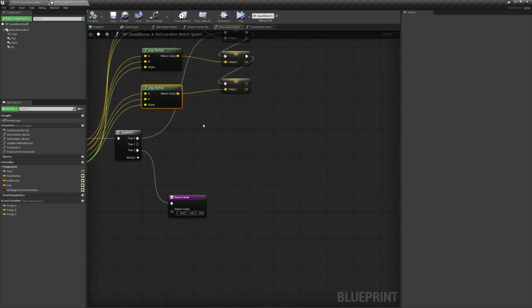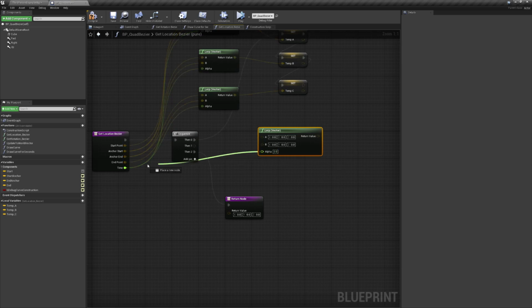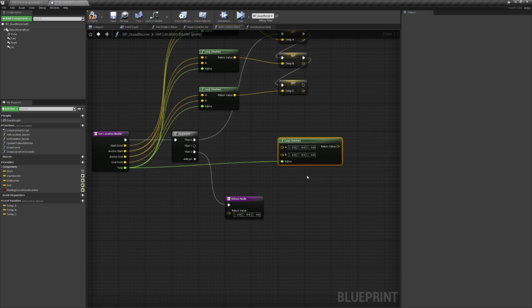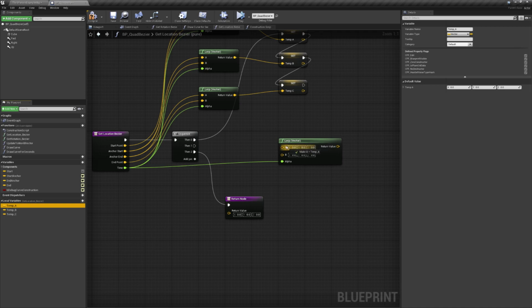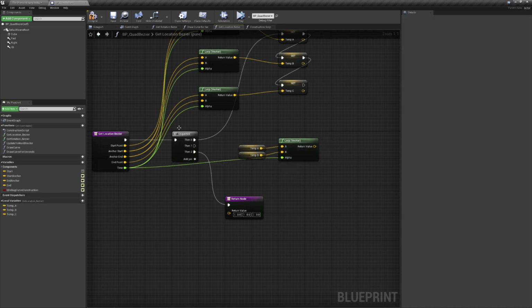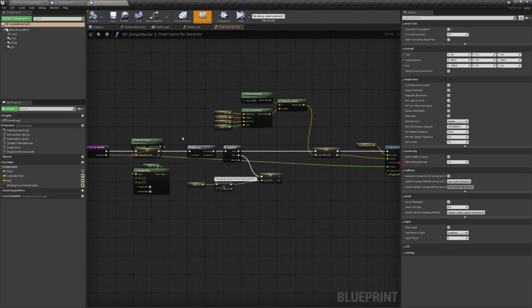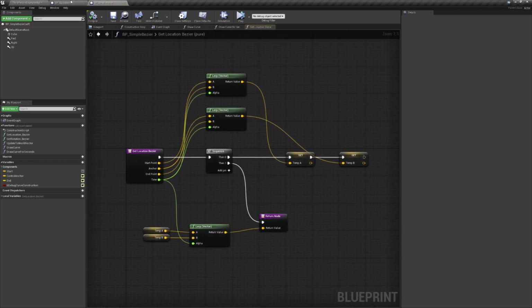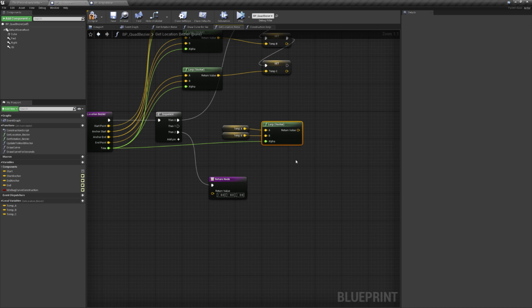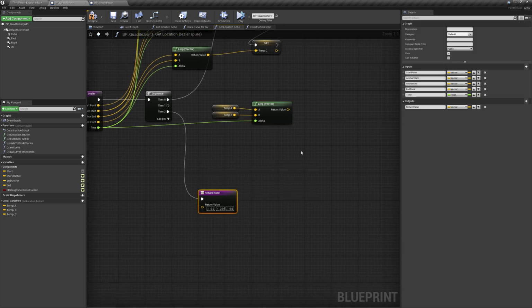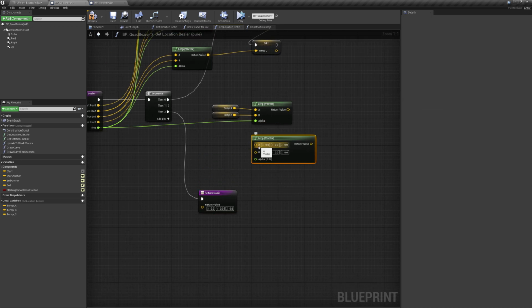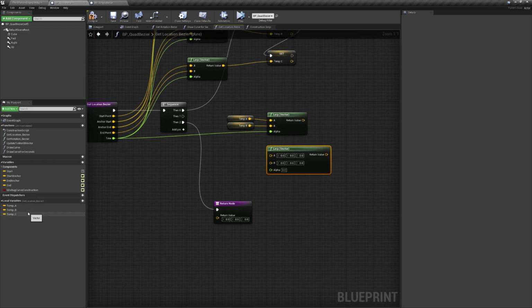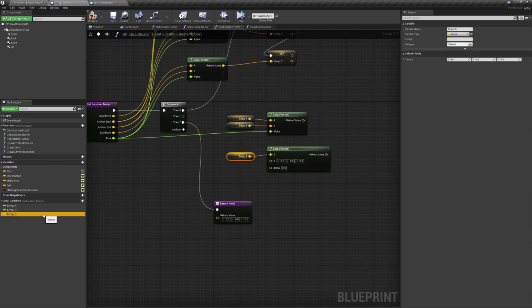So we're going to do another lerp, and we're going to plug in alpha, and we're going to plug in A to B, just as we did before in our simple Bezier version, where A to B was the return value. We're getting another one, so that's not going to be a return value. So another lerp, and this one is going to be B to C, and then plug in time.